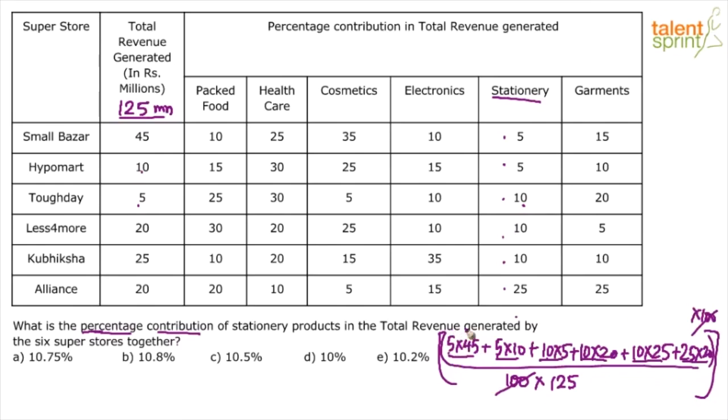Now how do you get 25 common out of it? See, 25 is 5 into 5. So this is 5 into 1. This is 5 into 9. This is 5 into 1. This is 5 into 2. This is 5 into 2 and this is 5 into 1. This is 5 into 2 and 5 into 4. Are you able to follow? I am taking one 5 common from the first part of the first term and one 5 common from the second part of the first term. Similarly for all the terms.